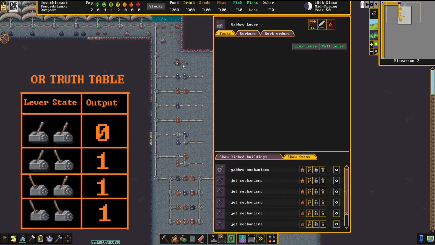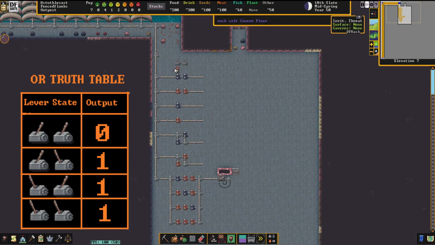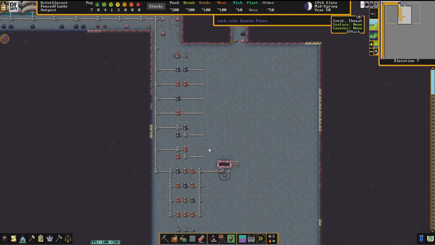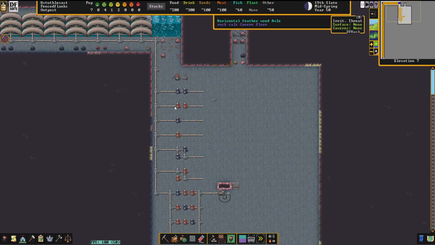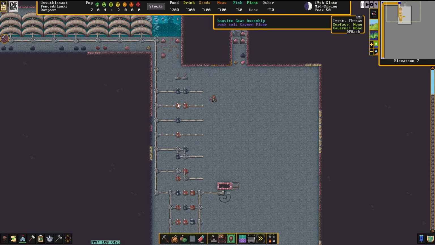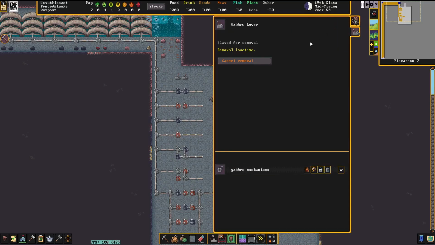And then the final one is the OR gate. If at least one of the levers is in the on state, power will get transmitted, like so. So those are the basic gates. For the bauxite gear assemblies, as opposed to the jet ones, we create a lever and connect each red gear assembly to the lever, pull it once, and then delete the lever so that its default state is inverted.